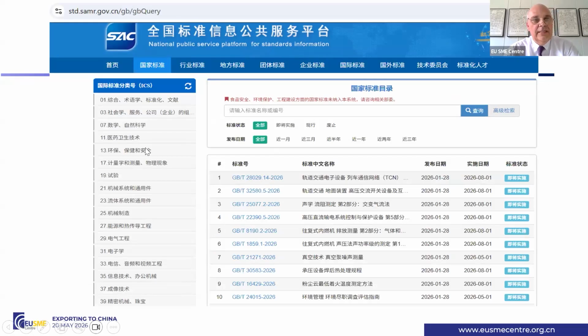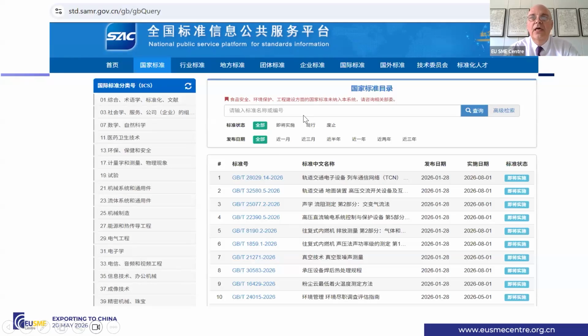You will recognize on the left the International Classification of Standards. So this is the official category valid everywhere. It's just that they are in Chinese. And what is important is the search box. Do not worry about the other stuff here for the time being. And of course, here you have a list of standards, and because this is the home page, it will be different every time. These are the latest standards published, so you don't need to worry about them at this stage.